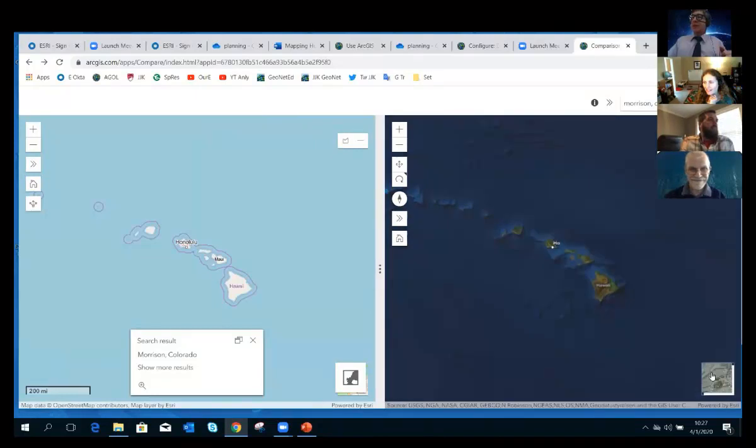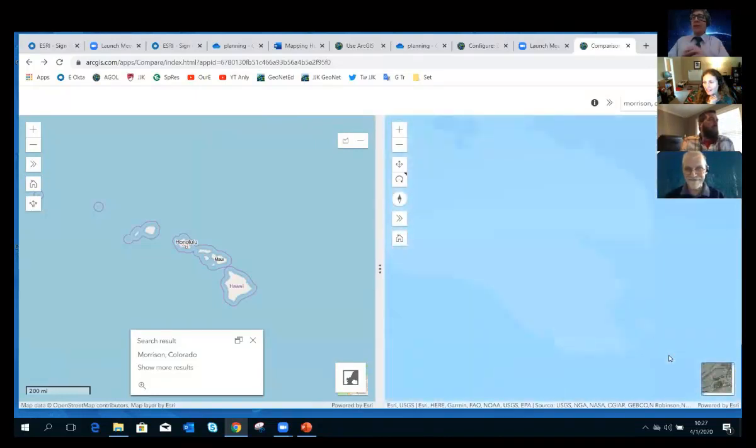Since I've changed the base map on the right, I'm going to change it back to what I had originally. So there's always a way to go back. Like Kylie was saying, there's nothing you can do that's wrong here, and you can always get back. And if you didn't remember that home button was there, you could always refresh this page. I'm not signed in. I can just refresh this page and it would come back to how I had originally.